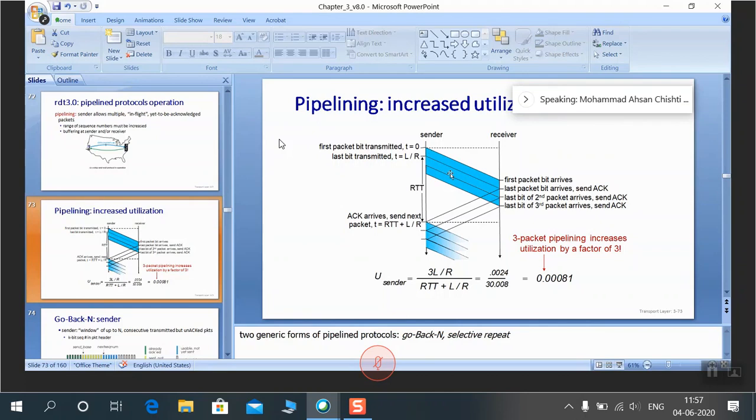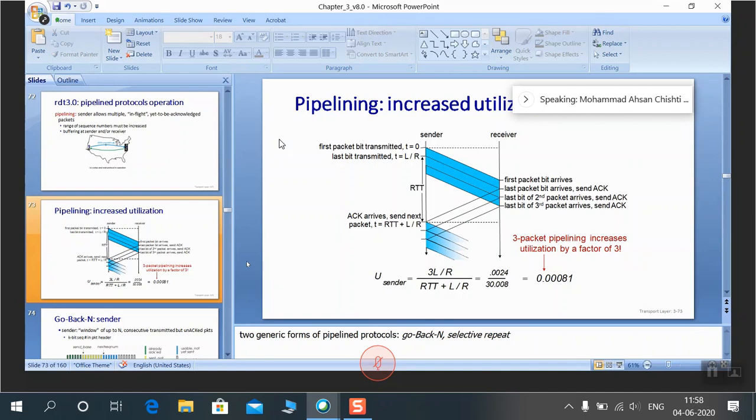And after sending these 3, we expect acknowledgement of each. So the acknowledgements can be given one by one. There can be a cumulative acknowledgement. Thus, it would improve the performance by a factor that is given here.